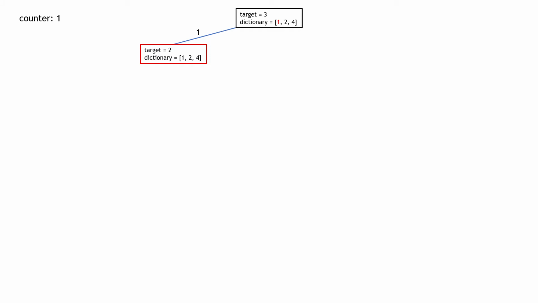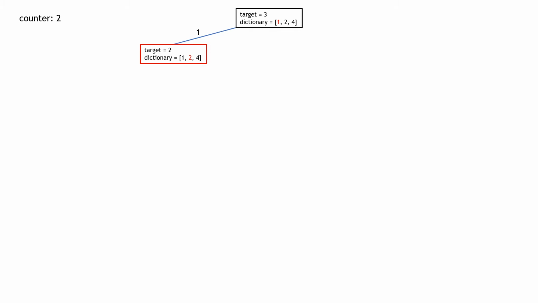Here we are on the first number of 1, so we are now going to try the next number of 2. This results in the new target being 0. When the target is 0, it represents a base case where we have successfully hit our original target. So we are going to add 1 to the counter, making it 2. Notice that this represents the combination of 1 plus 2 equaling 3. Since this is the base case, we're going to move back up the recursive tree.